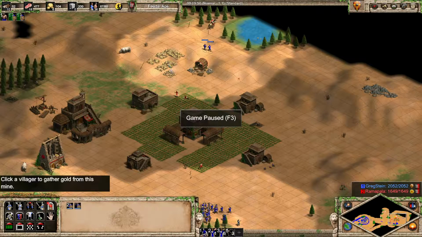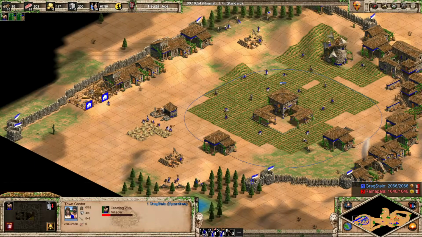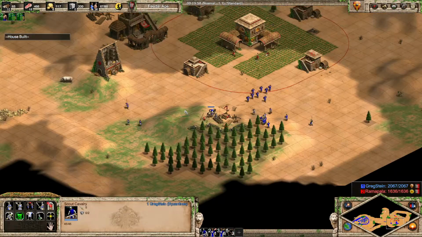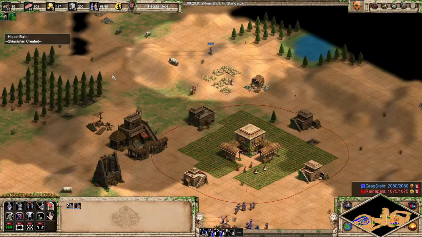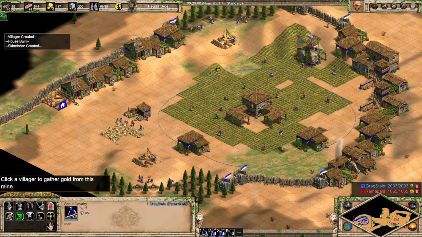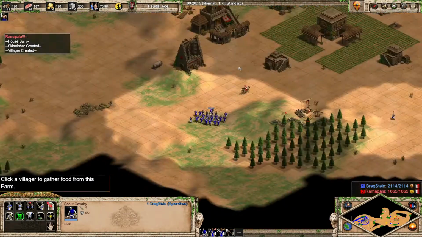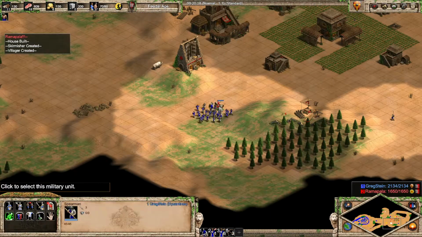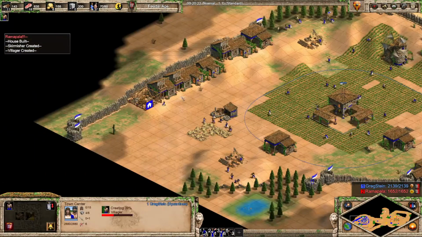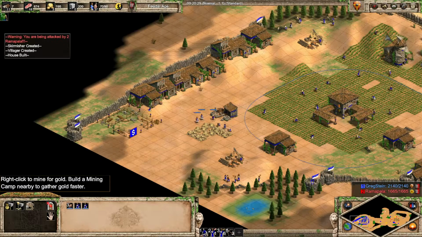If you struggle, build a market and try to go up to Castle Age. I will try to do that now, although it's not necessary, but I will do it either way. And the reason we make a market is to sell the stone plus wood so we can go up. So I'm gonna make a market here.